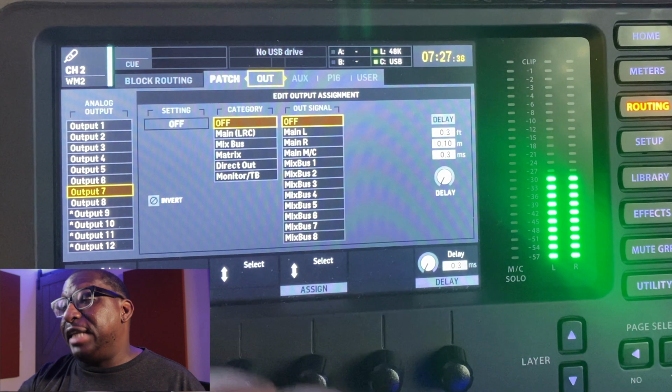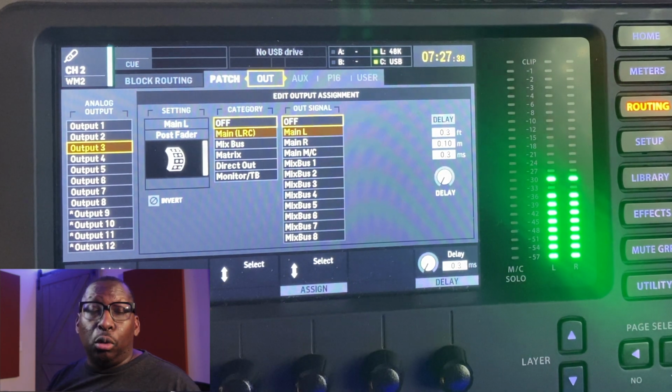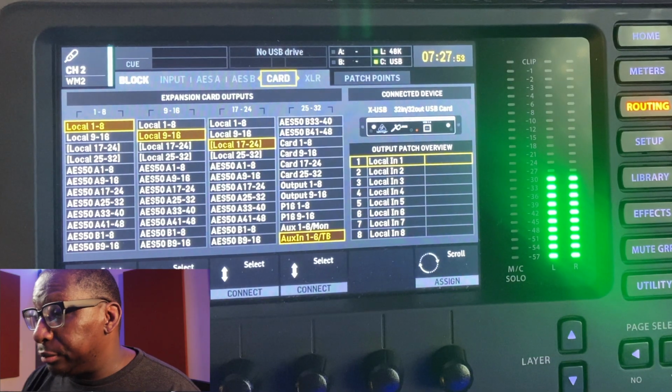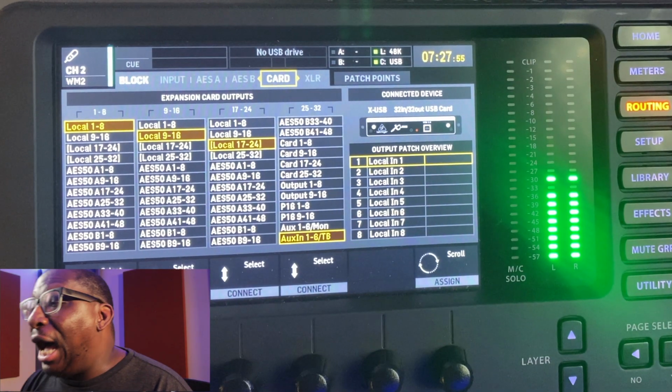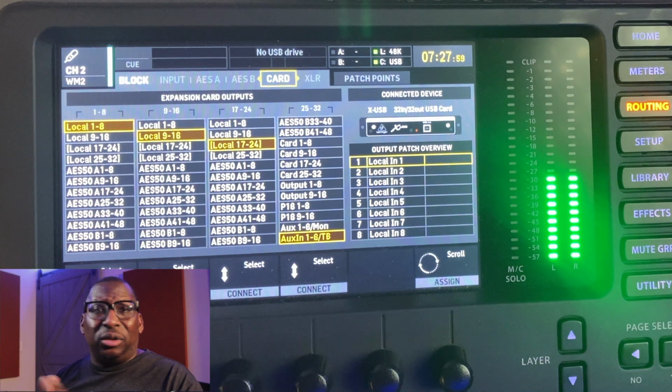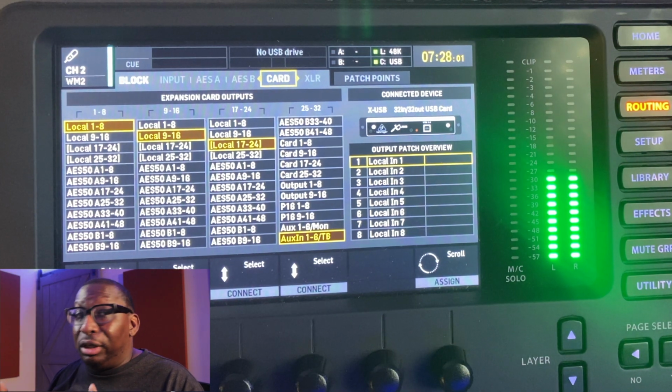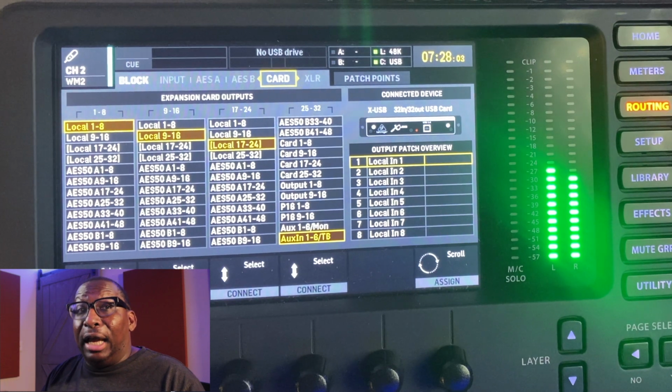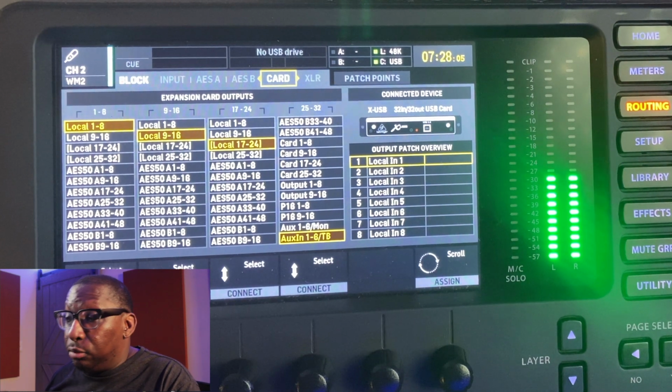Okay, so we've established what is being sent to our different outputs. And these represent, like I said, the physical outputs on the back of the board. But I want to take these and route them through my card. So let's go back over now to card. And I'm not going to even worry about 9 through 32 because we're not dealing with that. We just want to really take 2 channels and send them somewhere. Okay, send them to our stream.